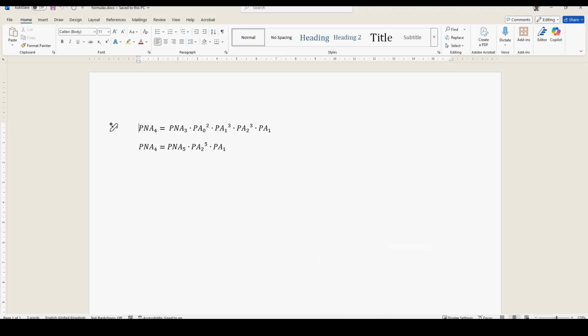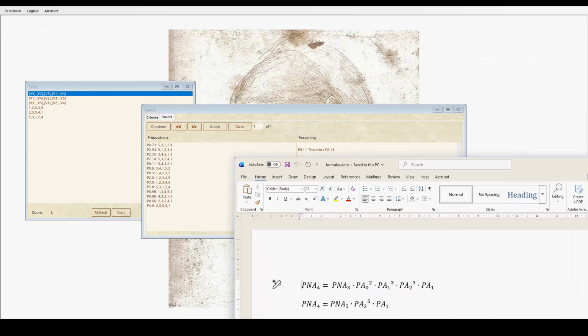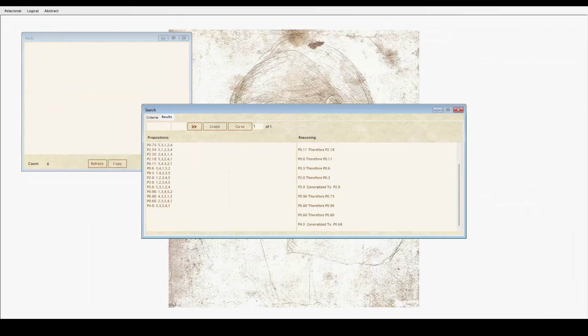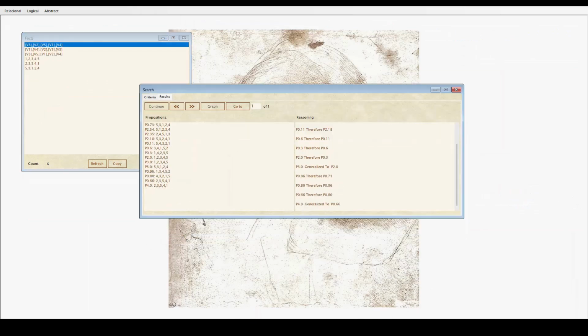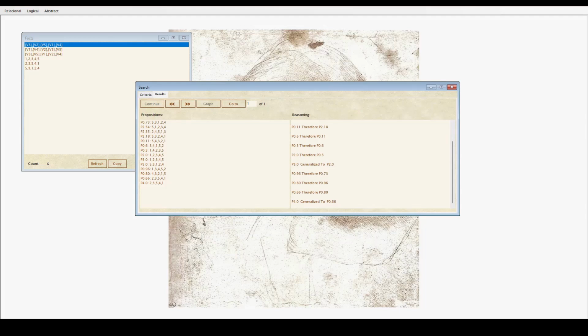Now I can show you the advantage of using mathematical notation, because on the right-hand side all of these are either non-abstract propositions or instances of abstract propositions, and it's not very obvious which abstract proposition is which.